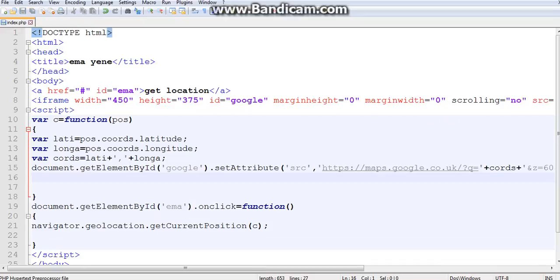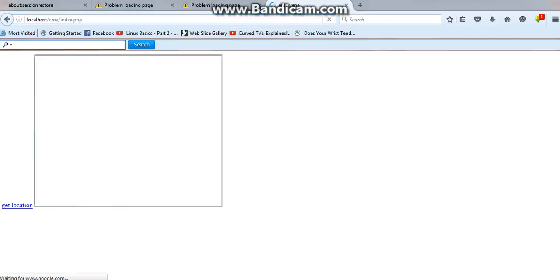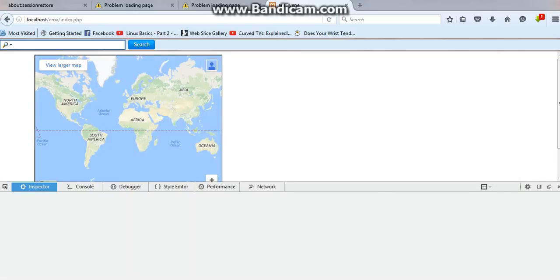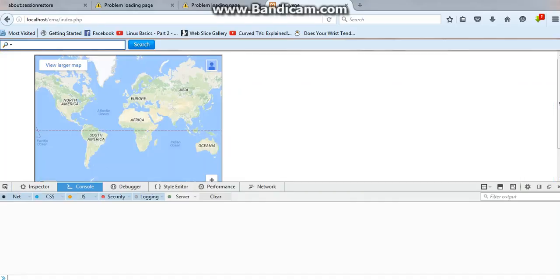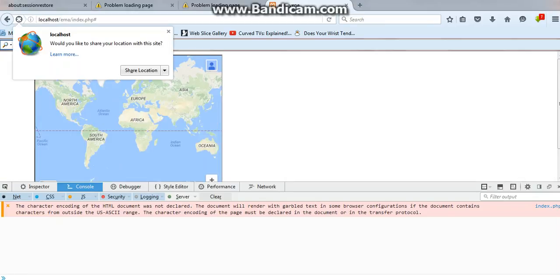With that being said, this is the only thing that you need to get your location in a Google map using the HTML5 API. If we are having any error, let's inspect this and go to the console. I guess this is fine. It's asking me, would you like to share your location with this site?